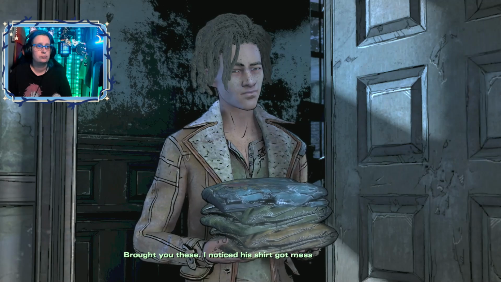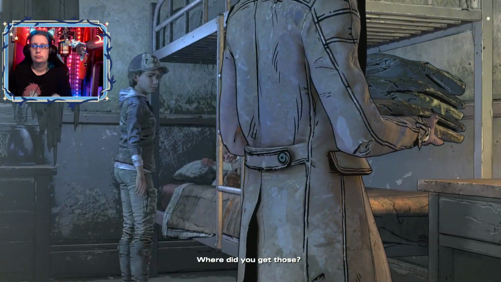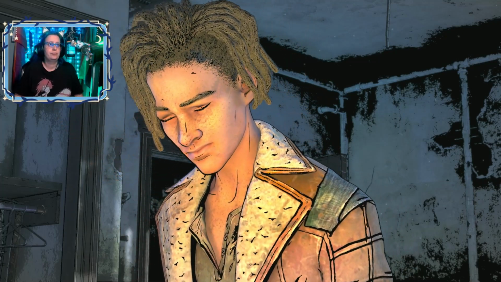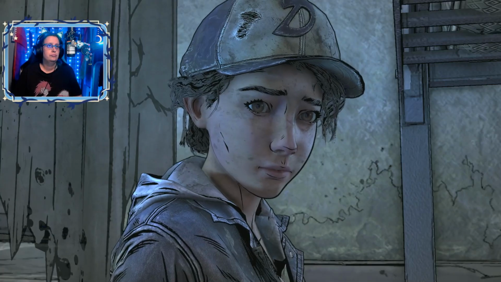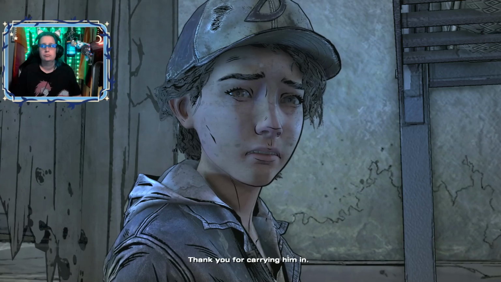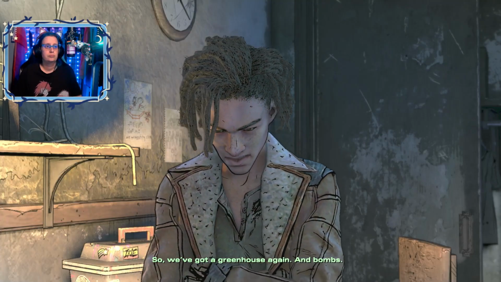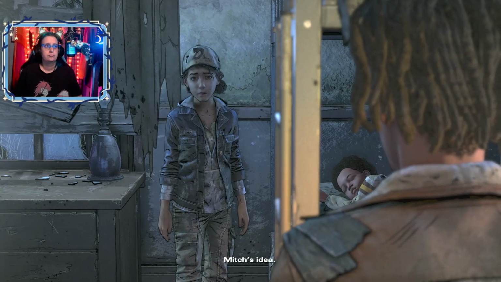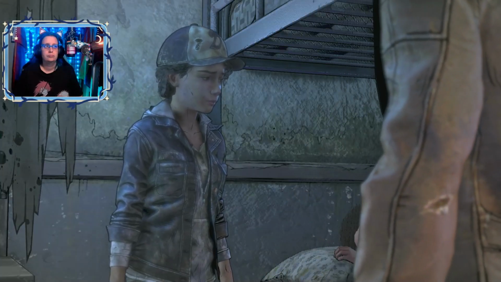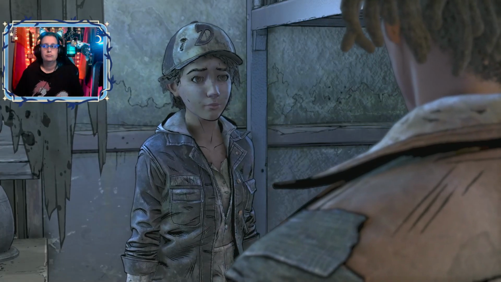Brought you these. I noticed his shirt got messed up when... You know. Where did you get those? They were tens, back when he got here. Should be about AJ's size. How's he doing? Better. His fever's down. Thank you for carrying him in. No problem. So, we've got a greenhouse again. And bombs. Mitch's idea. I figured. Violet says we'll start getting this place ready in the morning. Good. They all seem okay with letting you stay. For now, anyway.